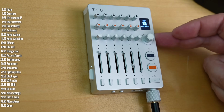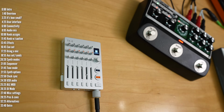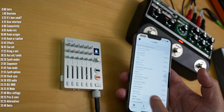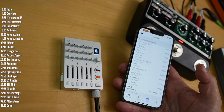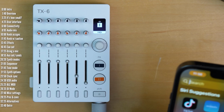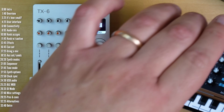I've tried this with my Mac, and it does discover it well and sends MIDI back and forth nicely. I also tried it with my iPhone using MIDI emitter. Go into the TX-6 here, hook them up, they're connected. And then let's say open the Model D app here.